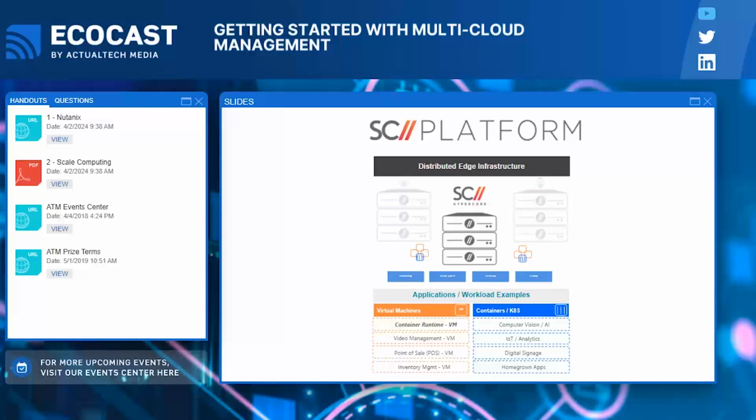So as an introduction to Scale Computing, our overall solution that we're going to talk about is Scale Computing Platform. It is a platform for running applications in any location, from on-premises to distributed edge, to data center, to private, to public cloud, and running any types of applications. So, everything from your virtual machines that have been the old faithful for years and years, to applications that have been refactored, distributed in containers, Kubernetes, that have unique characteristics on their own.